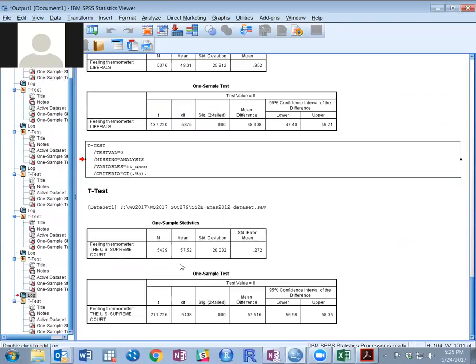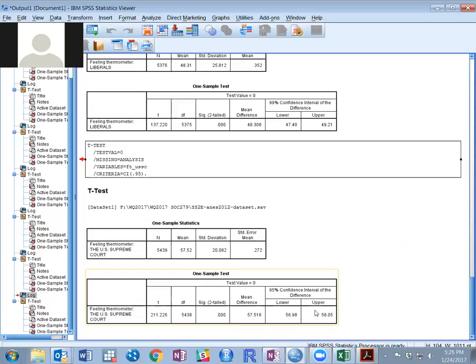Now, we understand that this is also based on the sample, okay? And one of the things that you need to understand about samples is that they don't always necessarily include all of the possible data that's out there. So we construct confidence intervals to assess or estimate the level of confidence that we have that any particular range is going to include our mean, okay? So this 95% confidence interval that we just constructed is equally balanced around the mean. And we can say that we have 95% confidence that the true value of the population mean of this item, which is the U.S. Supreme Court feeling thermometer, is between 56.98 and 58.05, okay?